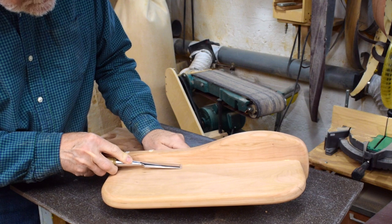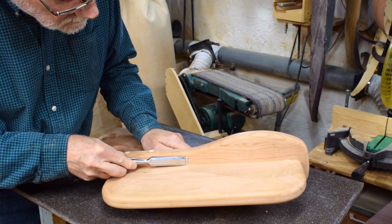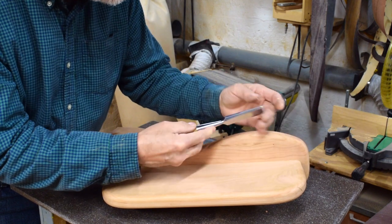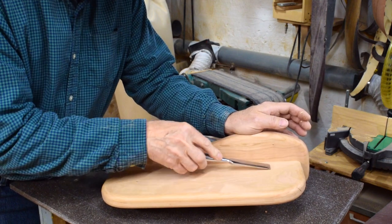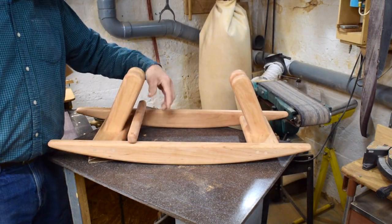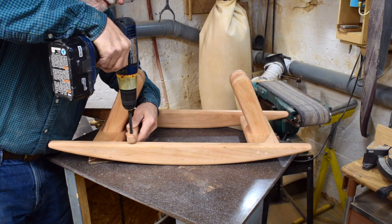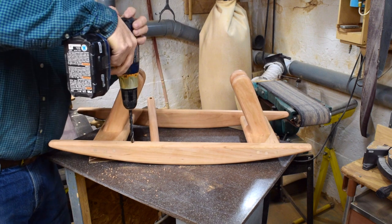After glue dries for about a half hour or even an hour, I pare off any squeeze out from the joints. If you do it when the glue is really fresh, it just smears more than comes off, so it's more difficult. So if you let it dry or harden up a little bit, it's much easier. Just don't let it go overnight or it's even harder yet. I don't use any measurements in placing a footrest. I just hold it in a place that looks good and bore the first hole, pin that, and then do the second one and pin that.